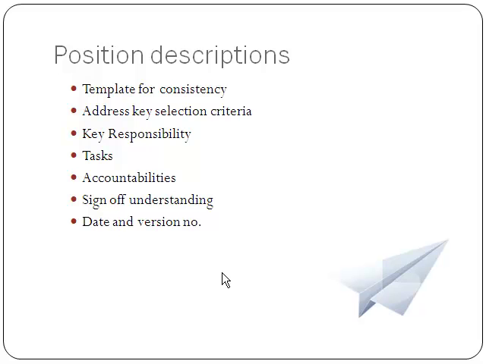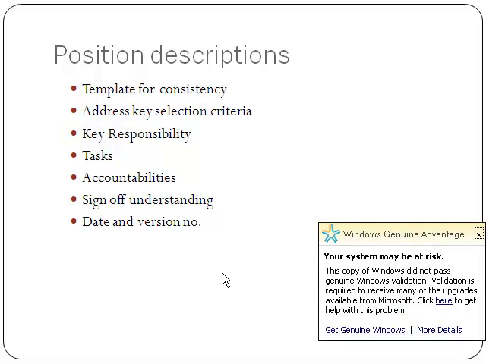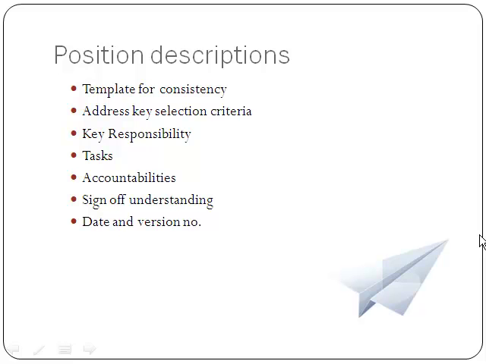Then you want the tasks that people will be responsible for. Now, there's two different trains of thought on that too. You can have it as a general task list listing all the tasks, or you can have it as KPIs, things that they need to achieve. So it's just a different way of writing them. Accountabilities, you really want to spell out what they are accountable for, especially if you've got some people in the business that might be veering on the supervisor role or the manager role, and they don't really know whether they are allowed to fire people or they are allowed to start working on performance management, or does that need to go escalating up to the higher level.